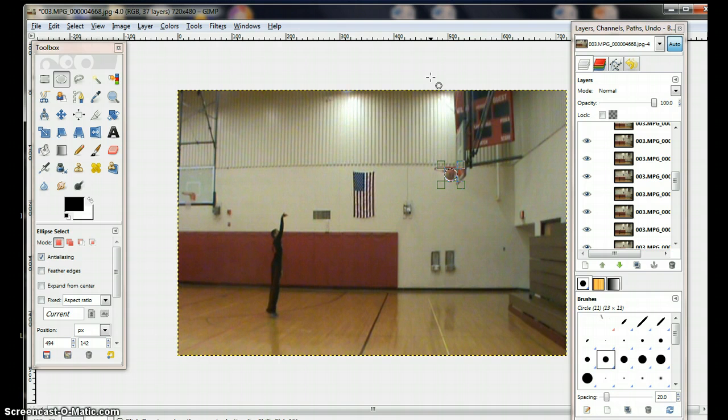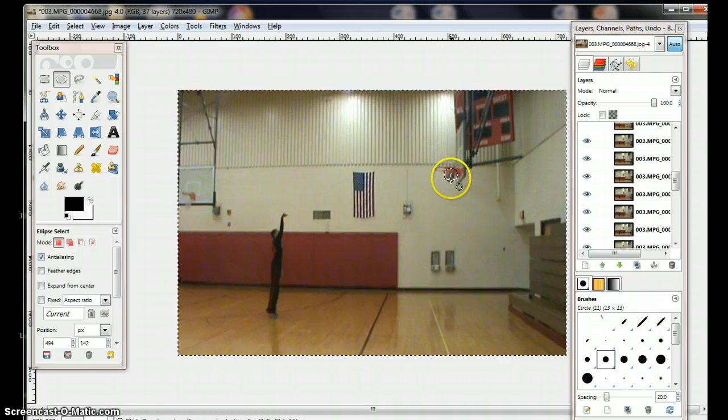Now once I have that, there's a very important button that you are going to hit. You are going to hit the button in a combination of Control-I. So what I'm going to do, when I hit Control-I, I want you to watch the outside of this picture. I hit Control-I. What I like to call these right here, these are the little ants as they're dancing around the picture. That's what we want. Control-I is pretty much indicating what we want to take out of this picture. So everywhere you see those little dancing ants, that is what we are focused on.